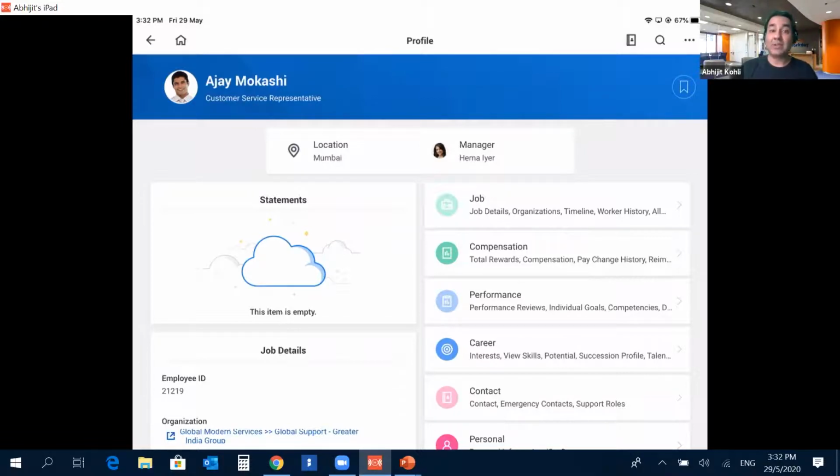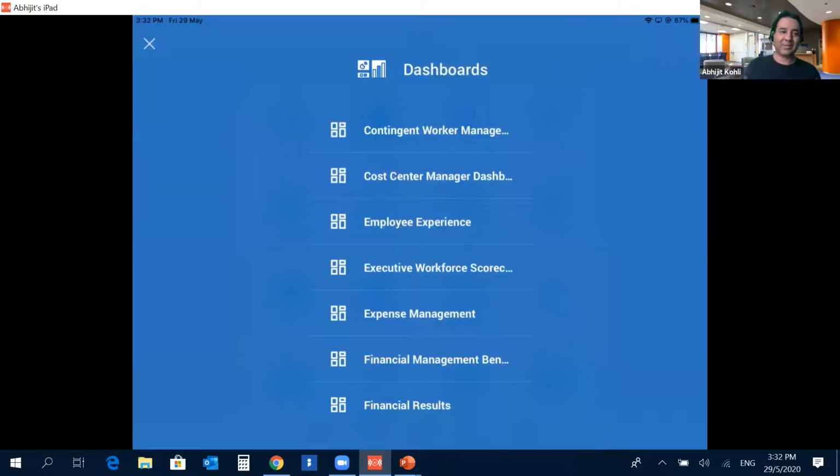You can actually see third party data also blended together in your employee data. And if you want, you can go down into employee profiles on your mobile devices, have a look at the profile data, and even take actions on your employees on your mobile, provided you have that access. And that's the kind of power we give to our employees and executives right at their fingertips. All right, from here, before I close this quick snippet, I'll show you one more thing.